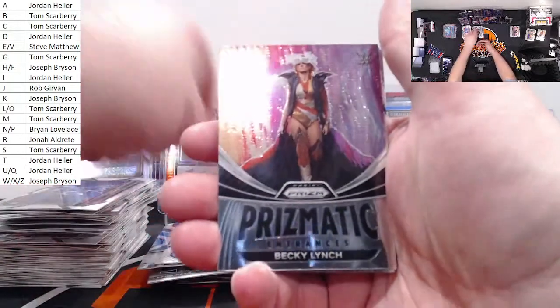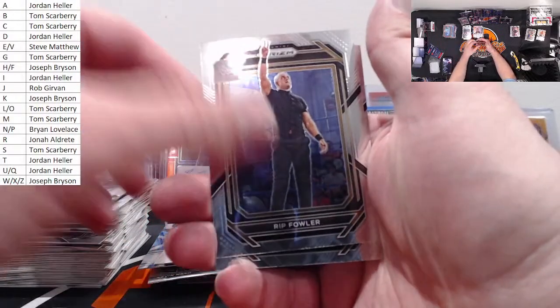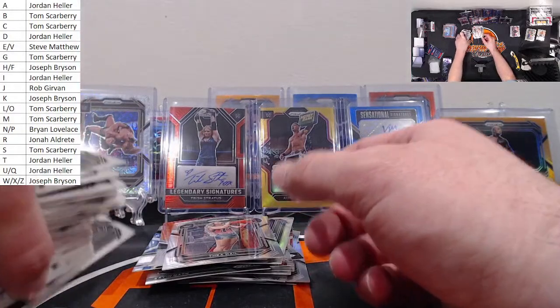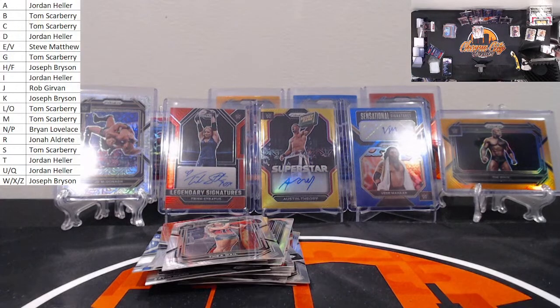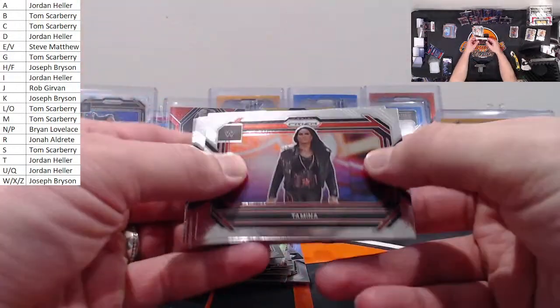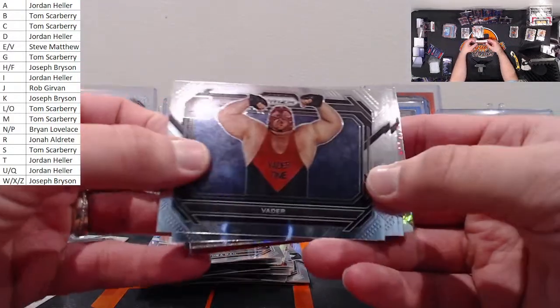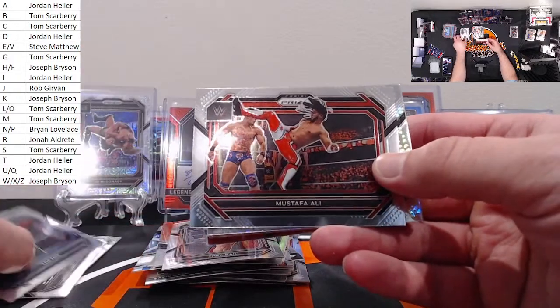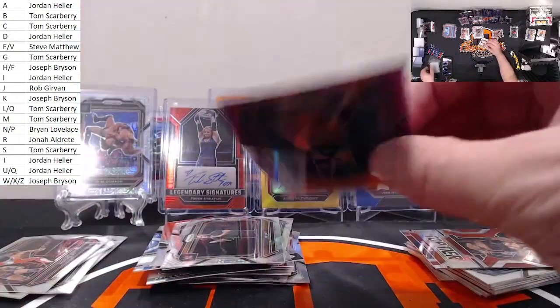Lacey Evans on the Refractor. Becky Lynch, Prismatic Entrance. Otis, Kit Wilson, Humberto, Rip Fowler, Thea Hale, Tamina, Joaquin Wild, Vader, Sami Zayn, Mustafa Ali, Joe Gacy. Mark Coffey on the purple. Get 25 out of 149.